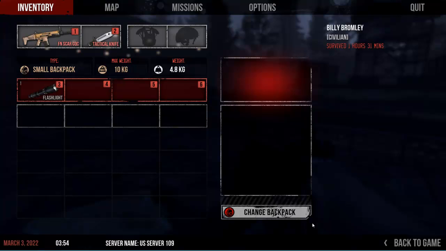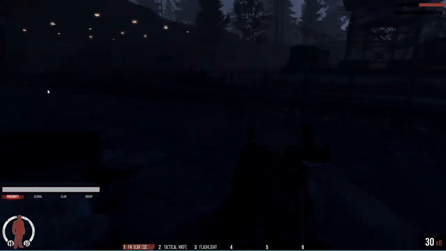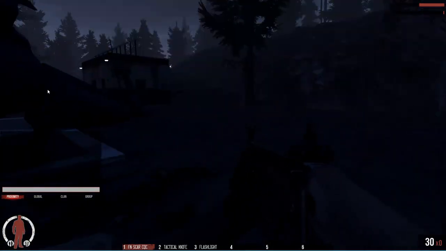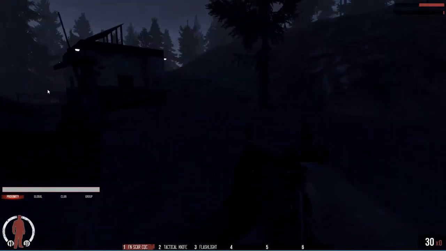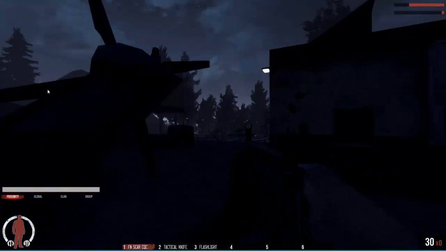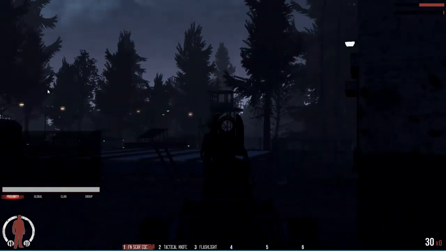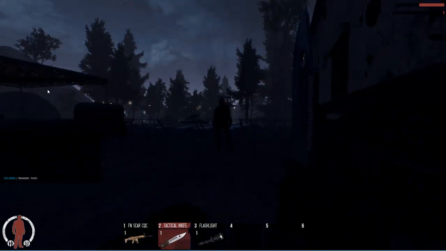Okay. I'm going to show you what a flare does. It's a flashlight. Okay, I've got my gear. I'm gonna get out of here. I can go that way, can't I? Yeah, we'll run. There's only one. If there's only one, you might as well take him out with your knife. You don't want to alert the others.